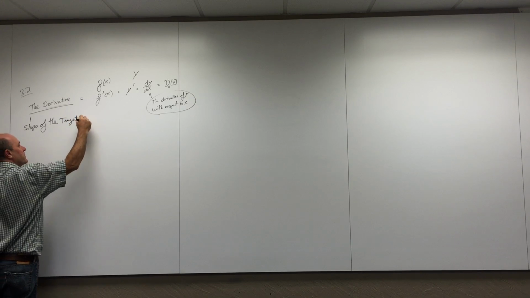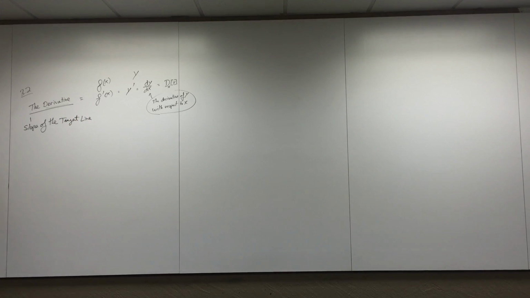f of x plus delta x, minus f of x. You had to do this a couple of times on your test Friday. But wait a minute, this is not finished. What else goes with this? The limit as delta x goes to 0. That's a crucial part of it. Right. That's the derivative. That's the slope of the tangent line. It makes sense. I tried to explain it to you, how it's just a slope, but that change in x is getting smaller and smaller and smaller. So it's the slope at one point. It's the slope of the tangent line.